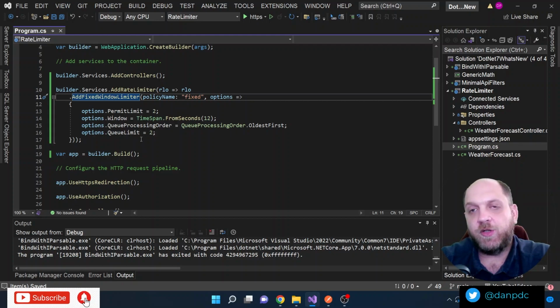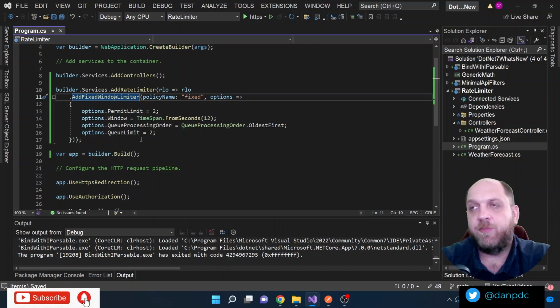Now, there is also a third option, which is the token bucket limiter, which is very similar to the sliding window limiter, except that instead of using requests that you actually have to limit, you then just get some tokens for each window of time or for each segment of the time window. And then there is a fourth option, which is the concurrency limiter, which is not based on a time window or a time frame or a period, it's actually based on concurrent requests and how many concurrent requests clients are able to perform.